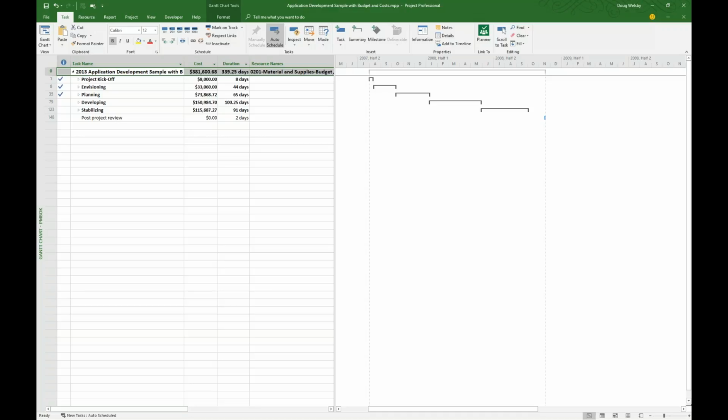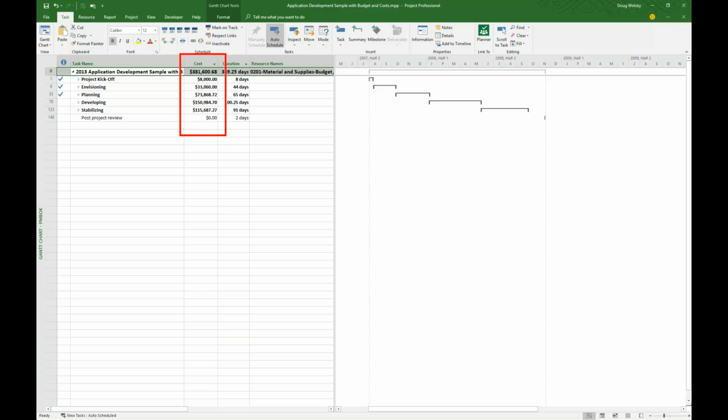So on screen right now, I'm showing the Project Professional tool. Everyone, I believe, on the phone should have probably already seen this. Project Pro with a sample project up, and you'll see that we have some cost information being shown on screen in one of the columns here in this Gantt chart view.